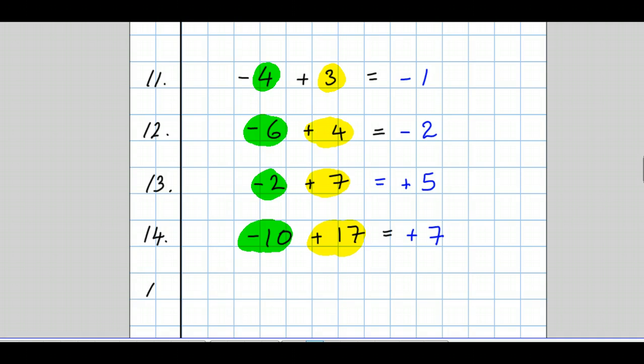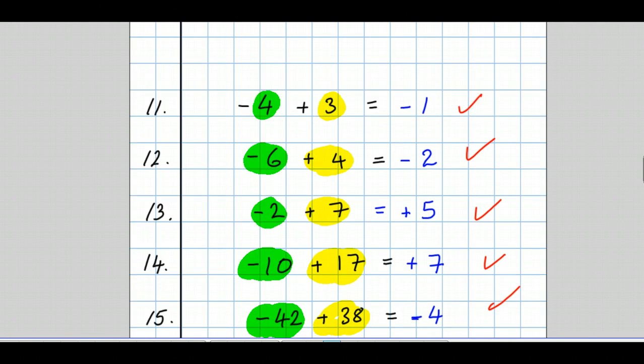Did I say one last example for question 14? I'm going to give one more. Minus 42 add 38. Now, who wins here, if you will? We've got minus 42 and we've got plus 38. So the minuses are bigger than the pluses. So our answer is going to be minus. And what's the difference between the two? Because one of them's got a plus in front, the other's got a minus. The difference between 42 and 38 is 4. So there's our answer.